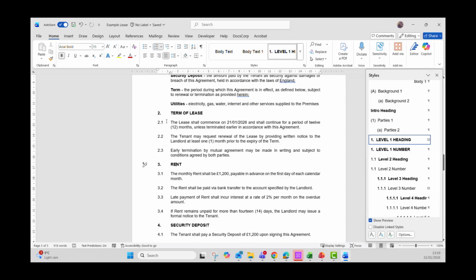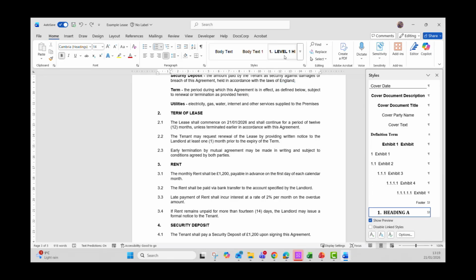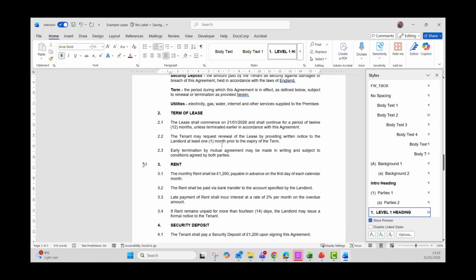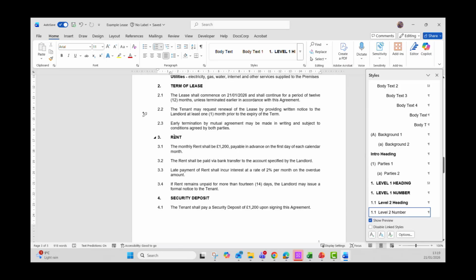But you can also do that from the styles gallery as well. So if I just undo that, if you haven't got the pane open, you can do that from here too. I could just click level 1 heading, we're going to get the same result. Okay, so we can apply our styles from those areas. Some of the issues which are really glaringly obvious when you're in a document like this one, where we could see the formatting was completely wrong, the first thing we're going to be doing is going in, checking the style, and then if it's incorrect, applying the correct style.